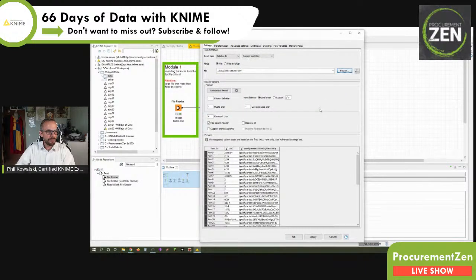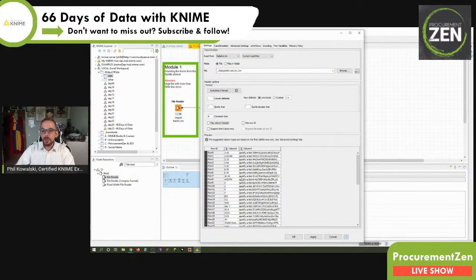We say open, and right from the get-go, we see that there are some problems, I would say. In general, it has recognized 2 columns. That is good. So we have the artist name here and the artist URI here. But you see, it thinks we have headers, and that's just not the case. We do not have headers, right? The first row information is already an artist name and its unique Spotify ID. So let's uncheck has column header. Now KNIME gives the generic column names column 0 and column 1. KNIME always starts counting at 0.